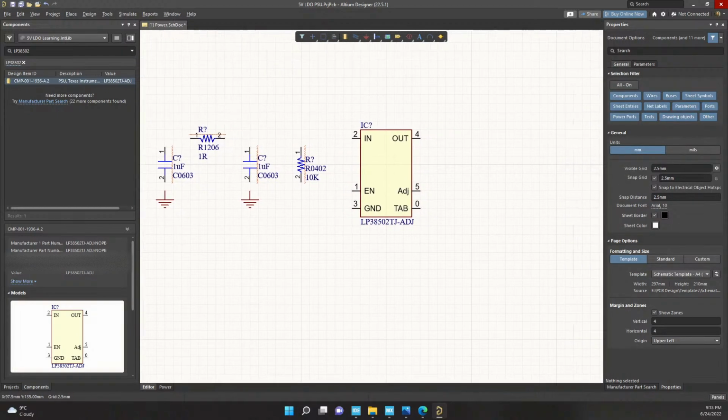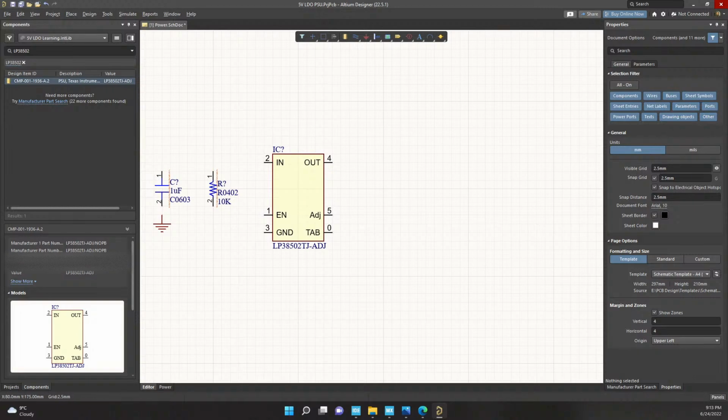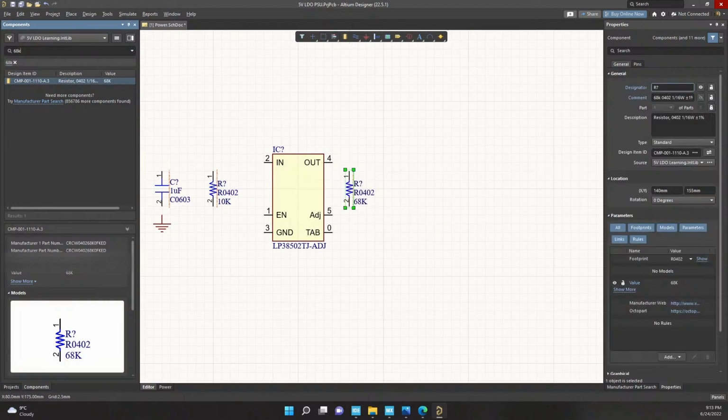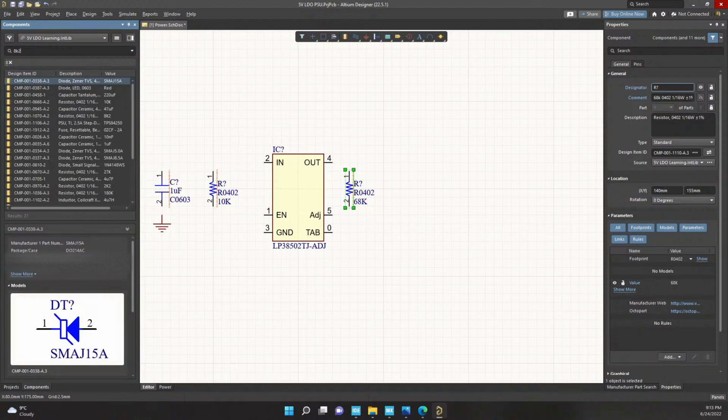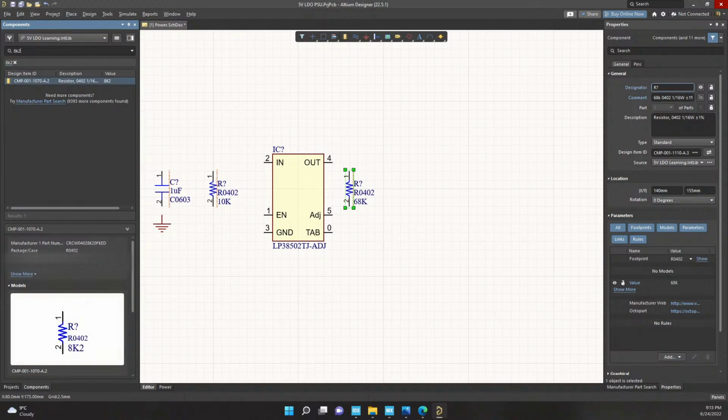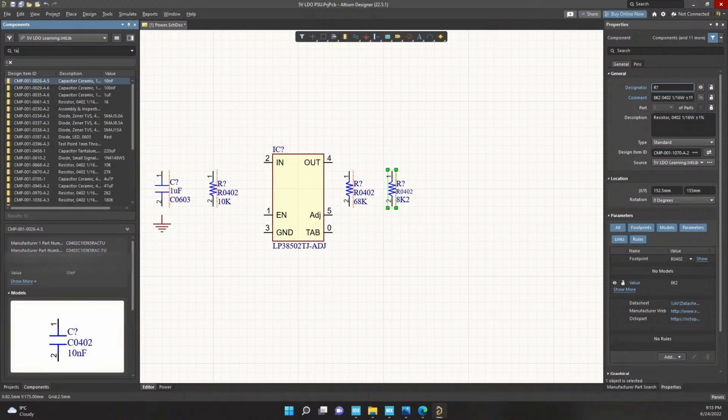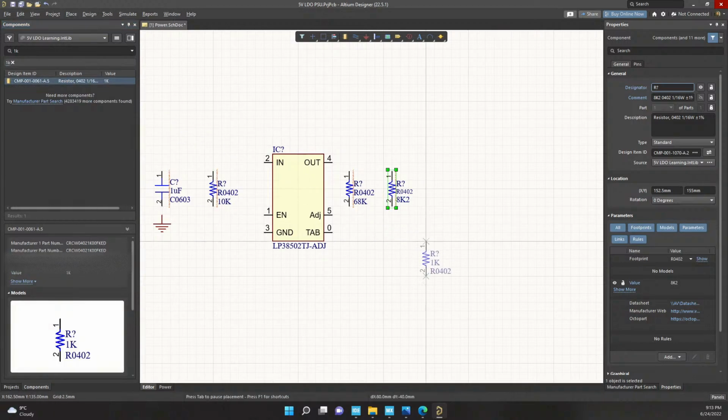Now I need a few more components to add to this, so I'm going to add a 68 kilo ohm resistor, place one here. I need an 8K2 resistor, 8.2 kilo ohm. Just type 8K2 and place it there. And then I'm going to add a 1K resistor as well.